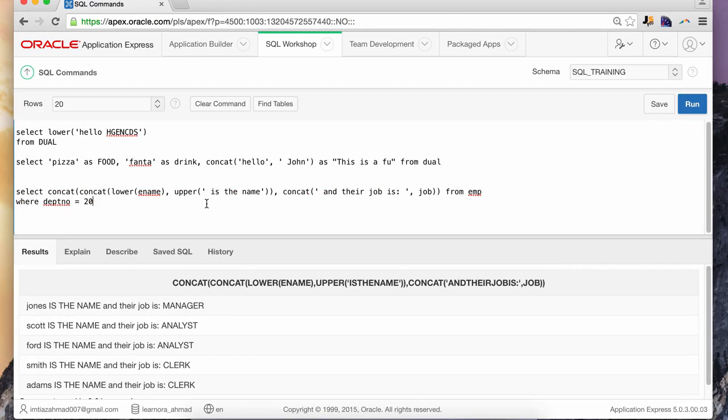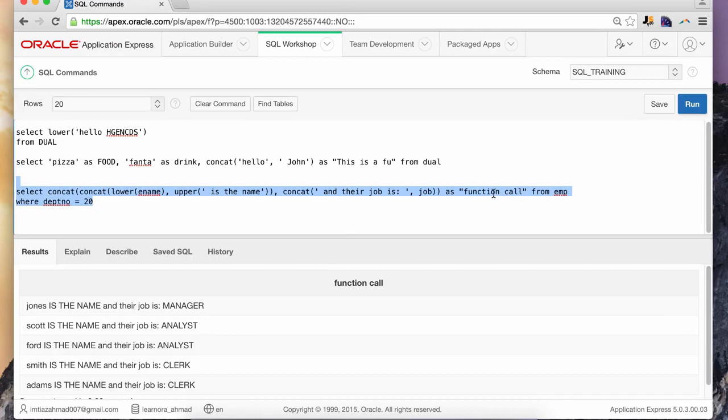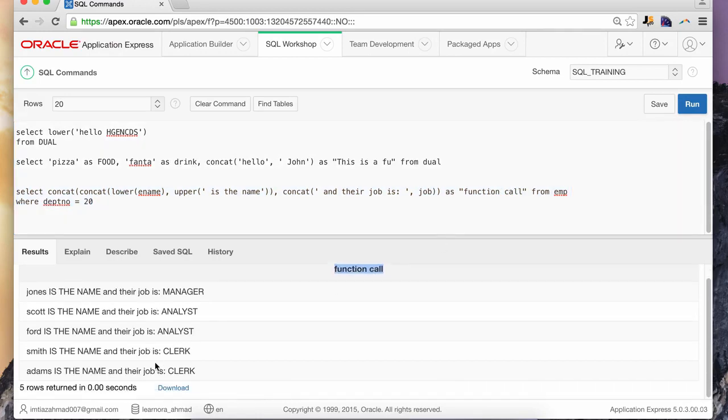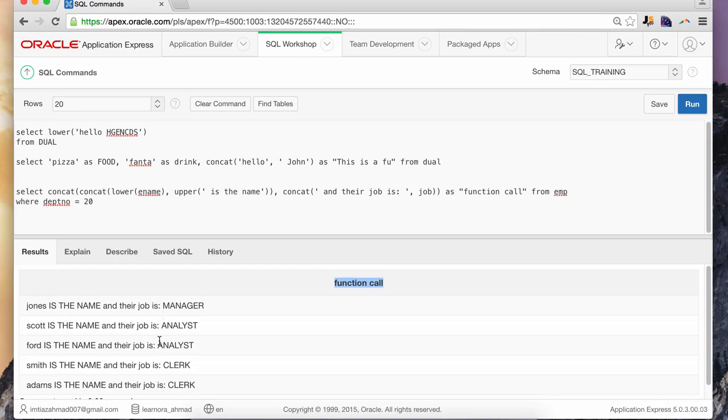So this was definitely non-trivial. I expected you to struggle with this. And if this was smooth sailing for you, great job. You're moving at a fast pace. So we can give this column a name. I don't like the way this entire expression is being clubbed into the column. So let's give this, I'm just going to call it with double quotes and say function call, okay? And highlight that, hit run. And now this word function call is being put into the column, and all of the data is being shown in the records here.